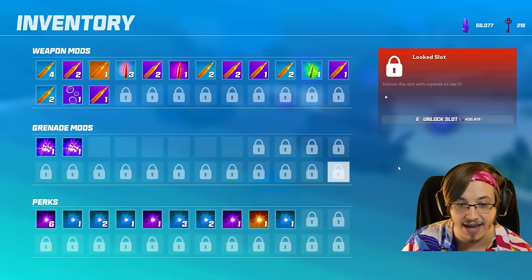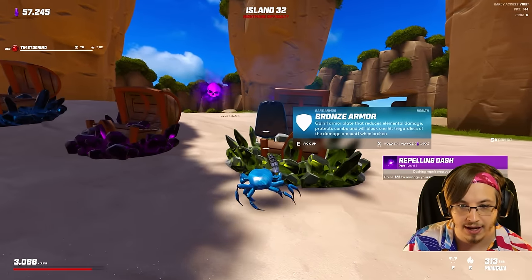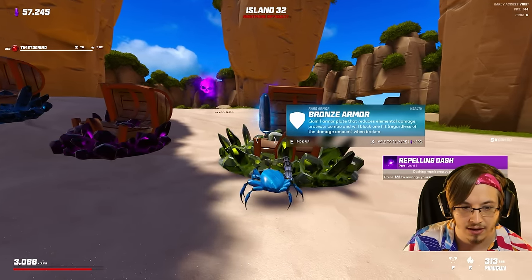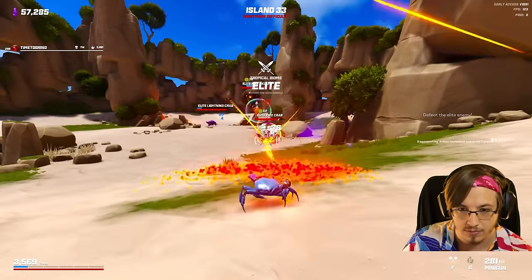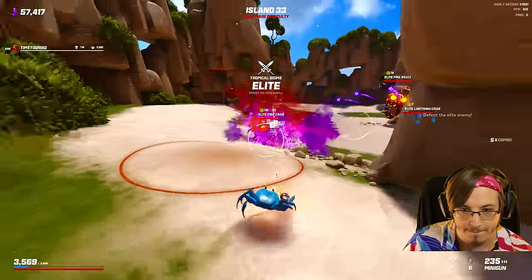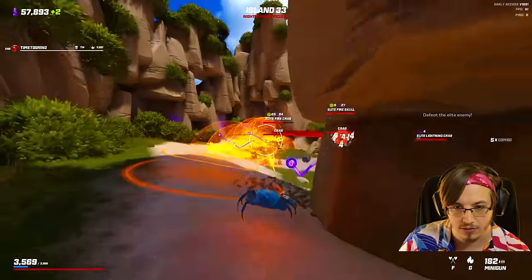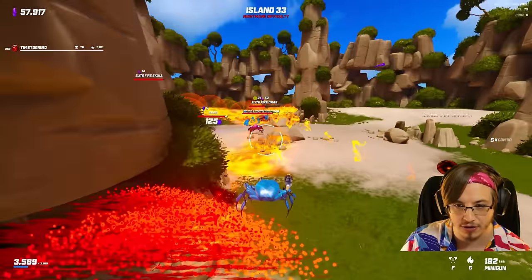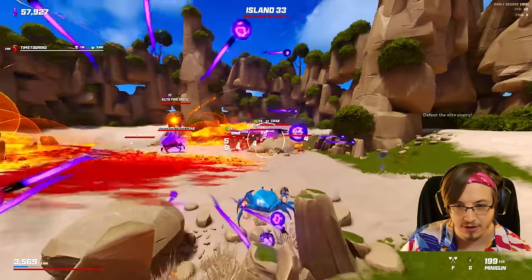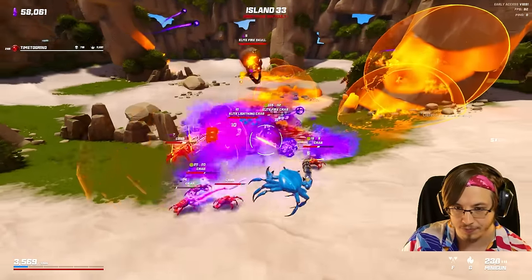Oh my gosh, repelling dash, absolutely. There we go, one of the best defensive perks in the game. And we'll do heart, and we'll fight another elite. Yeah, now that I can send back all the projectiles towards the enemies. Oh, it's so nice. That's such a good defensive perk. So glad to have that.